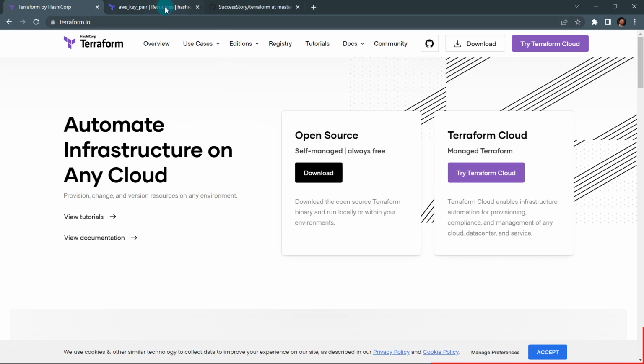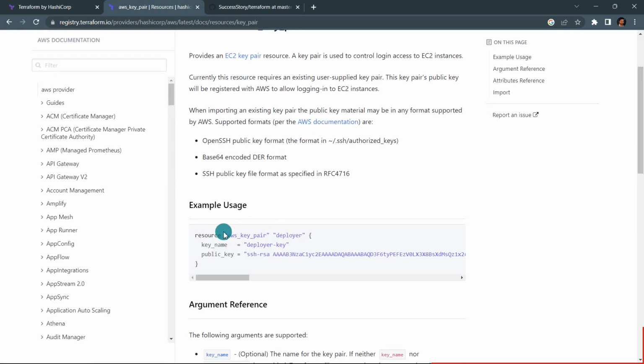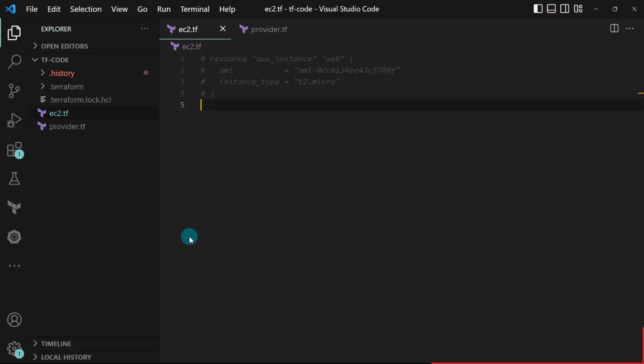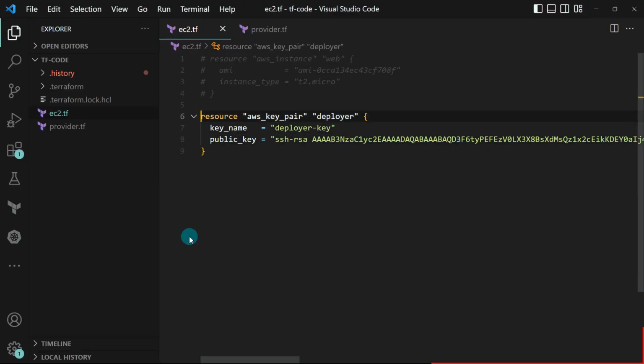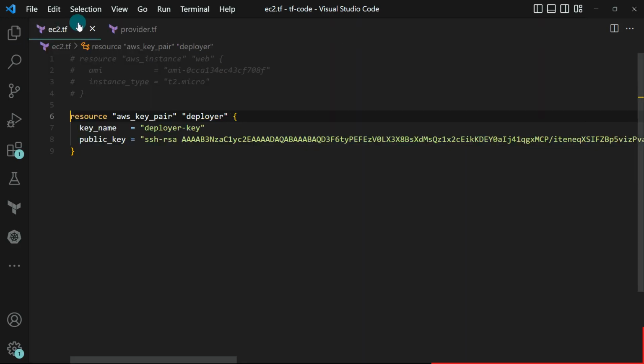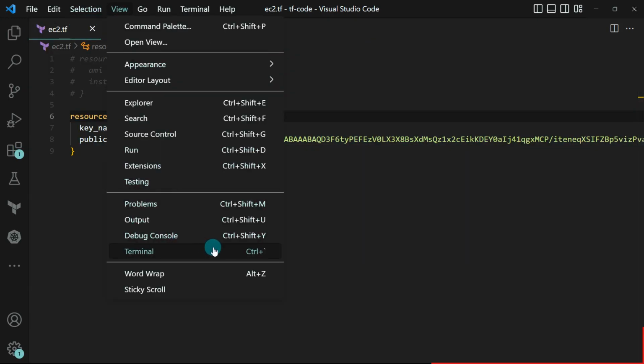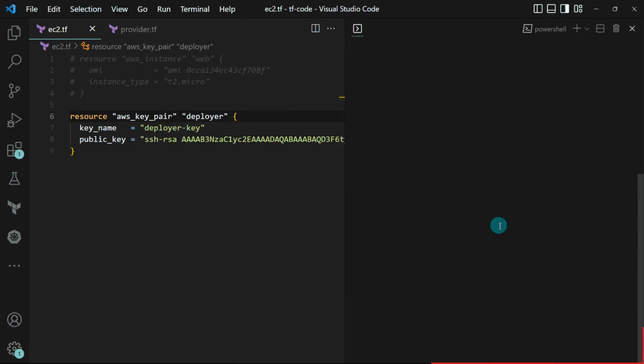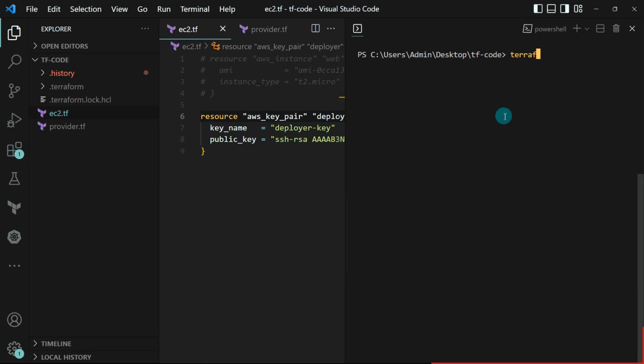What I will do is simply make use of this key pair. It means I'm trying to create a key pair over here, and that's all, nothing else we have. Just for the time being I'll make use of this. Terraform plan. Once I hit Terraform plan, you just look into this section. There will be one file generated automatically.